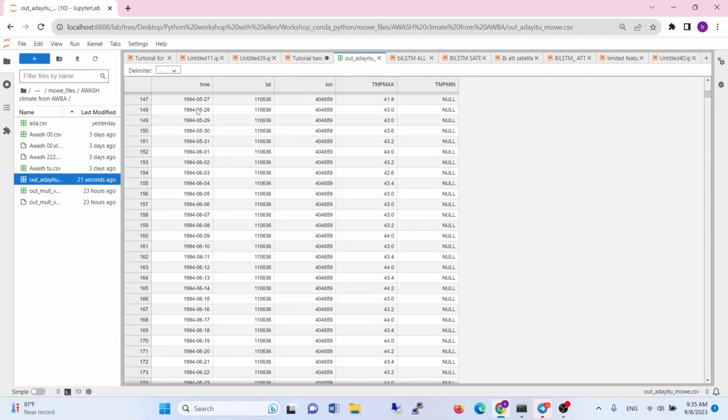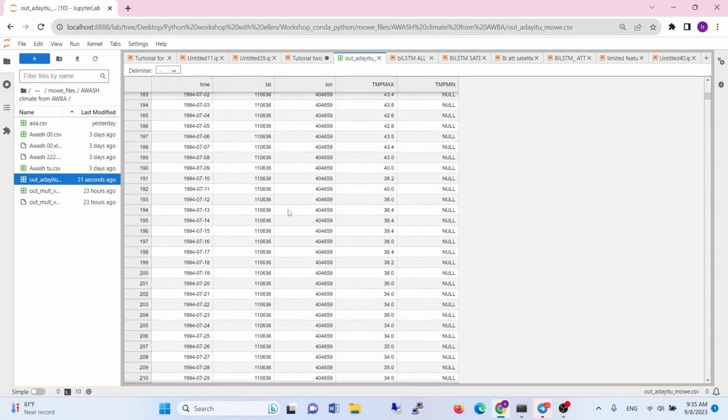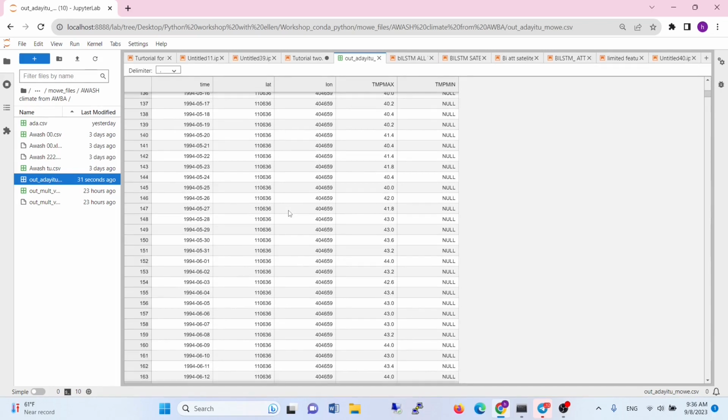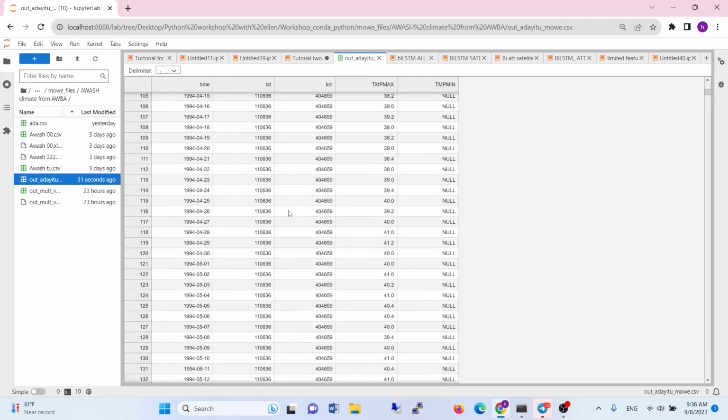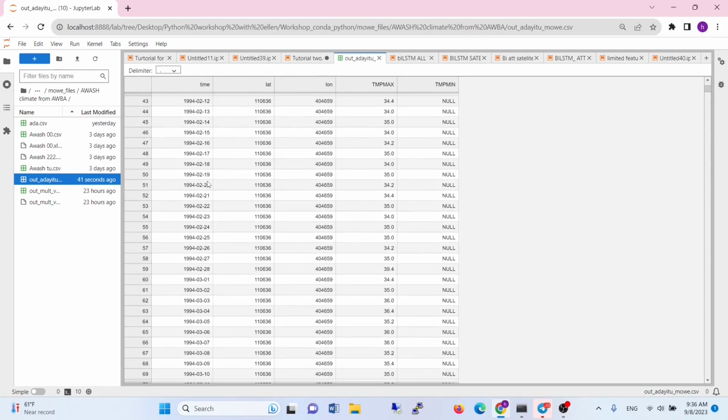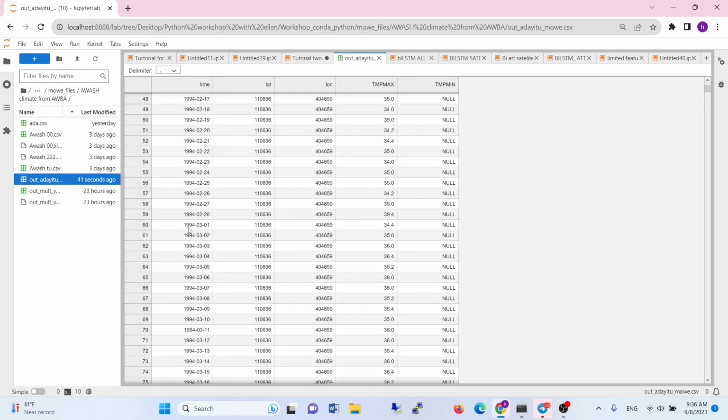We do have the time column, latitude, longitude, temperature maximum, and temperature minimum. So it worked very well. The code worked very well. But we can check it out. For example, 1994, month 3. Yeah, we can work. Month 3, day 1.